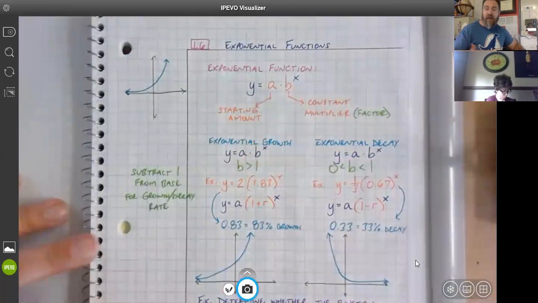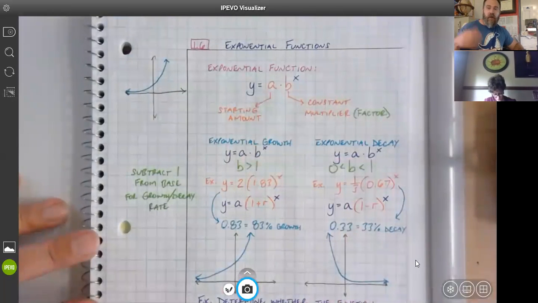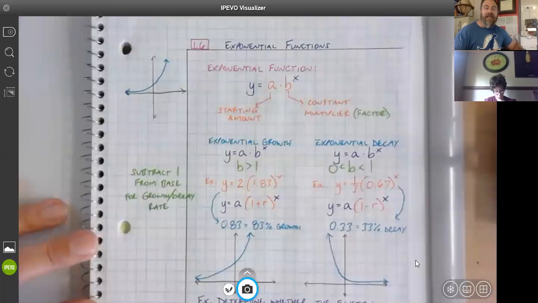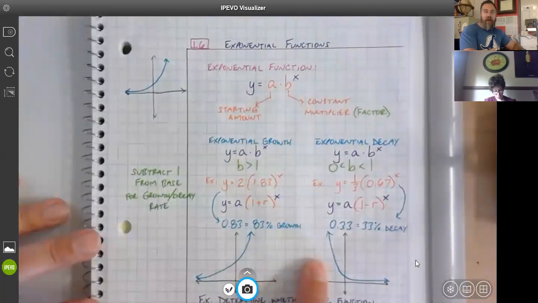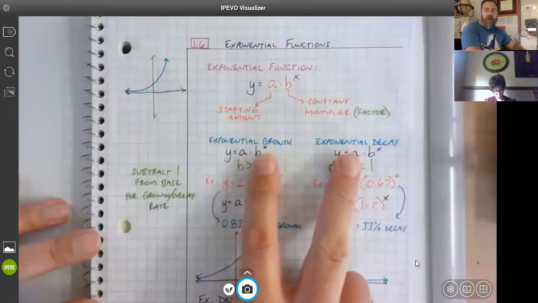So from a linear perspective, that'd be a positive slope. From an exponential perspective, that would be growth, right? If I'm reading left to right like a book and it's going down, from a linear perspective, that'd be a negative slope. From an exponential perspective, that'd be decay, okay? And we'll be able to read both of those in a graph a little bit later. But exponential growth and decay.